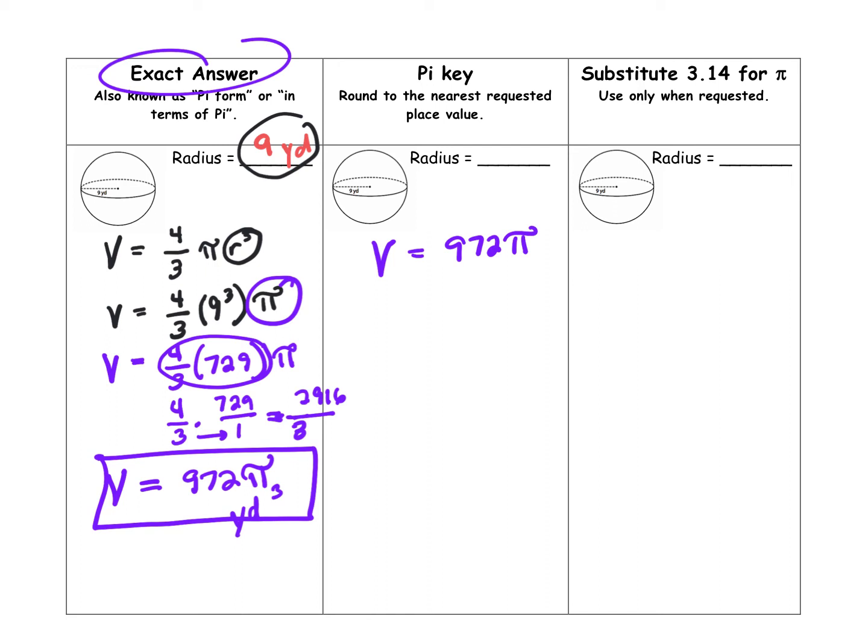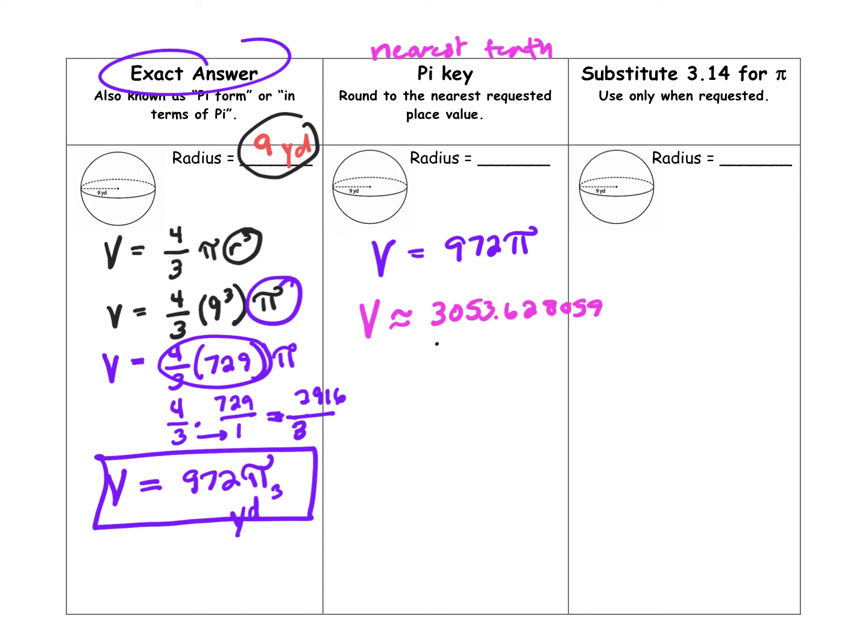So now when we go to write the answer, this is an estimation, or it's approximately, because we won't be able to use all of the digits of pi. So we should have 3,053. And if you have that handheld calculator, you'll have the same digits that I have. However, if you're using your iPad or another calculator that has more screen room, it might be a little bit different. Regardless, we're going to round now to the nearest tenth.